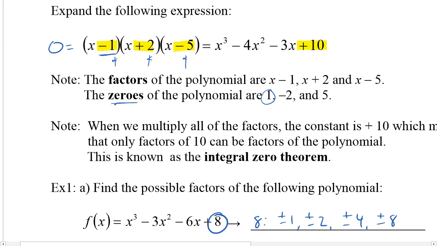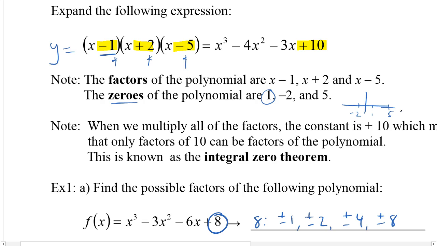Also, zeros would be if I were to graph it. If I were to graph this function, instead of saying a 0 here, if I was to say y is equal to, then this is the place where I would get a 0 for y, because if I create a 0 anywhere, regardless of my x value, my y will be 0. So this 1, oh sorry, that might be -2, and then the 1, and then the 5, those would be places where it crosses the x-axis.